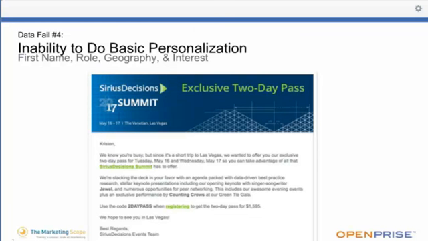Now, another one that pops up a whole lot is about basic personalization. I was in a client office about a month ago, and one of them was telling me that their data was so bad that they were afraid to even use first name in their emails because they had done some work early on where they weren't capturing the information, or they're using third parties that threw everything in caps their way. And this person was terrified about shouting to his prospects in the very beginning of an email. And the reality is that does happen a lot.